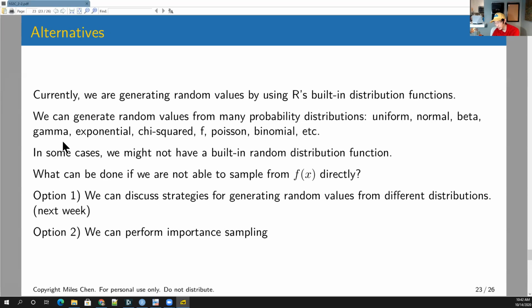And we might come across some kind of PDF that's not built into the computer, right? Technically, any function, as long as it meets 2 criteria, qualifies as a PDF. The 2 criteria are that it cannot be negative anywhere, and if you integrate it, it integrates to 1. So you can take any function, as long as it's non-negative everywhere, and as long as it integrates to 1, or if it's discrete, if it sums to 1, then that can count as a PDF or a PMF.